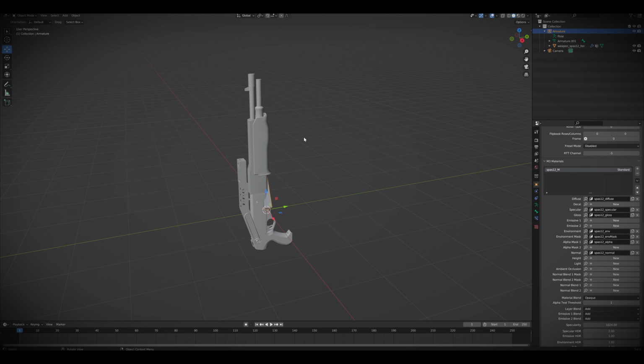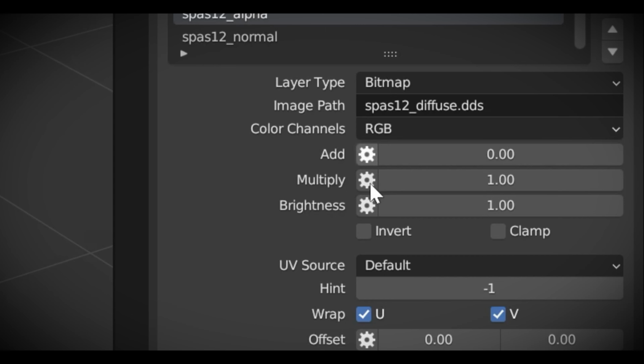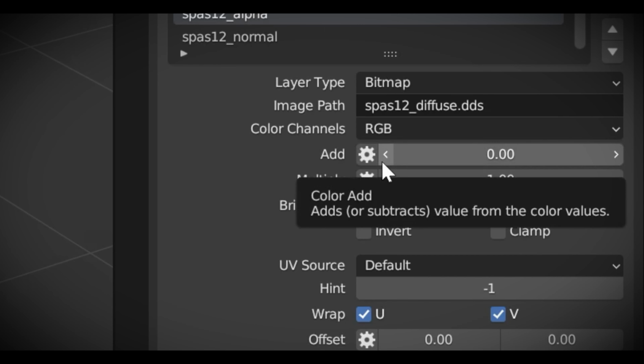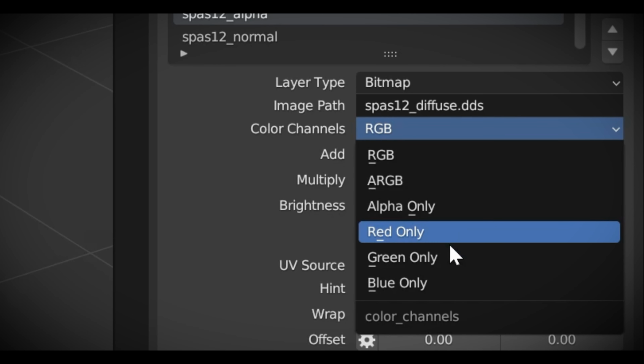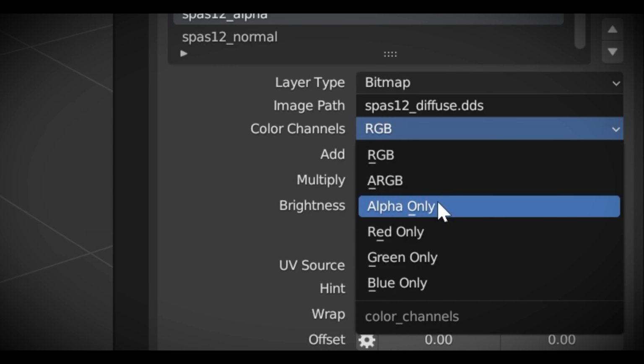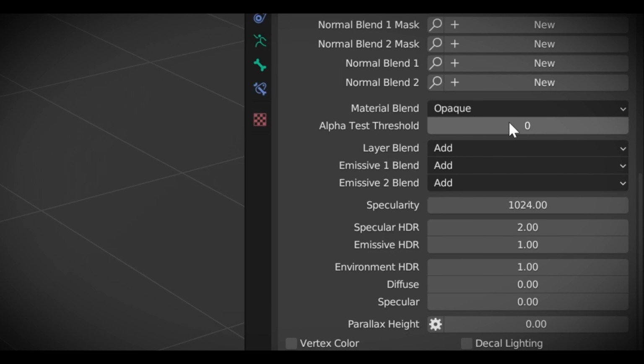The only real difference is that this time we're making use of an alpha channel as well. And again, with that alpha channel, you're going to want to make sure that map is being read from a singular color channel, and in this case we have the alpha map information stored within the alpha of the diffuse map, so I'll change that channel here. And you will also want to set the alpha test threshold to a value greater than 0. If you're using just pure whites and pure blacks, setting it to a value of 1 is just fine.